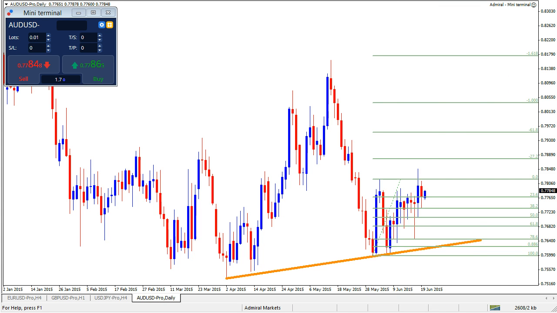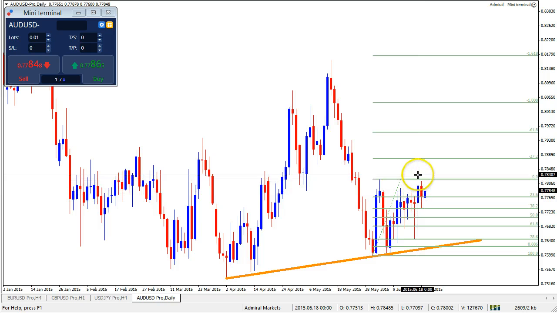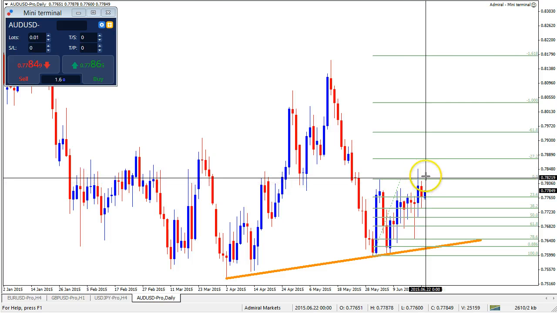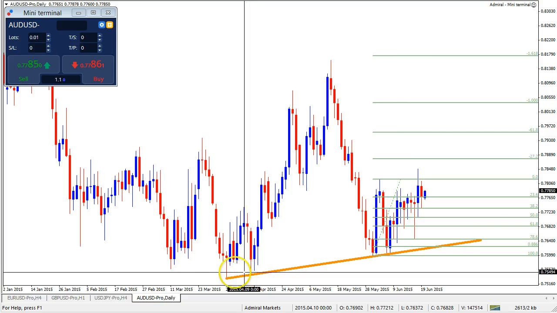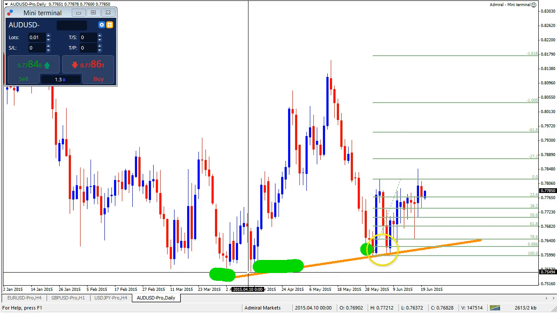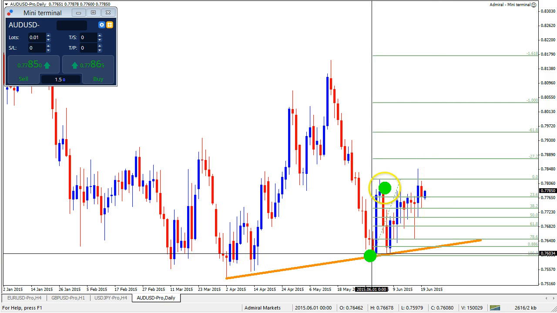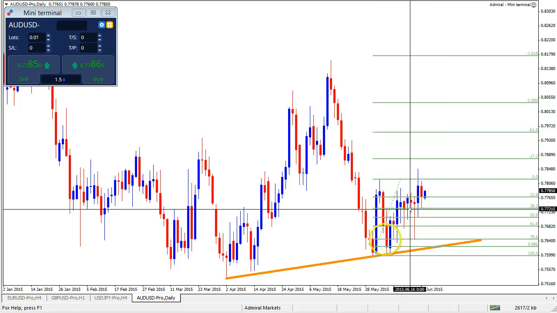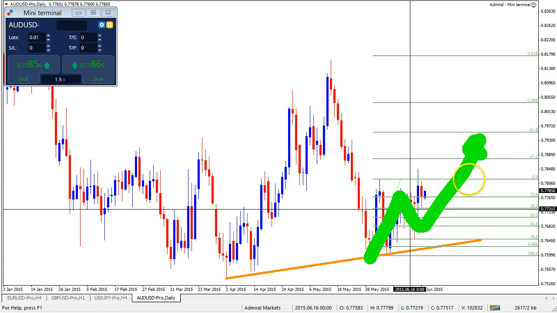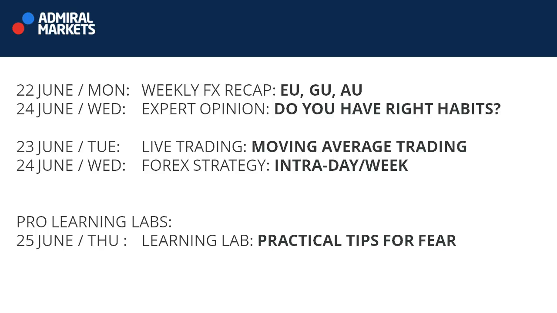On the daily time frame, it looks like this. You can see a lot of choppiness, then suddenly that one big bullish candle here trying to push. There is a bit of exhaustion here, but it's just a consolidation that is trying to bounce off these bottoms, I think, here, trying to find support. So I wouldn't be surprised if we get the rally up to what could be the -272 target here of this swing high, swing low, or even the -618 target at 79.50. So I think we could see that kind of zigzag up to those targets, in fact, on the AUDUSD. I'll take a look at the other pairs in just a minute.